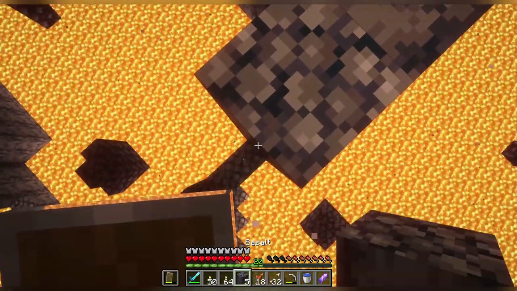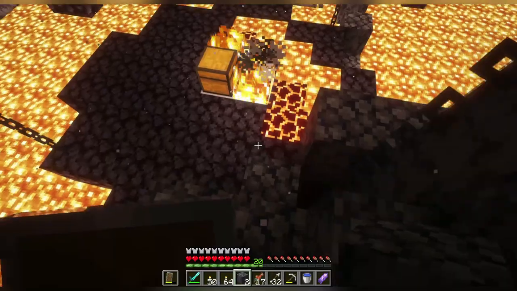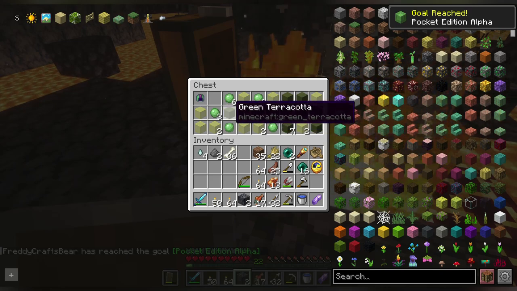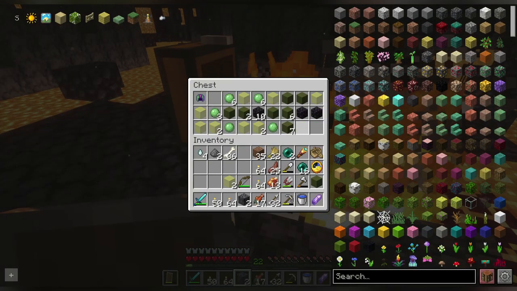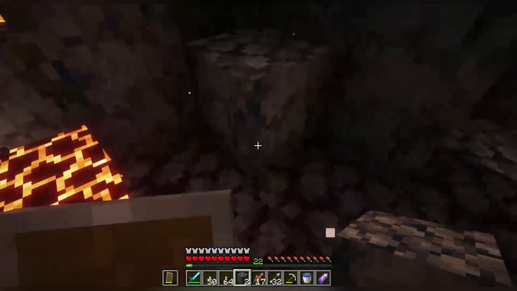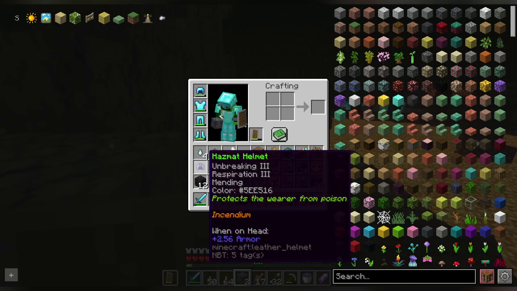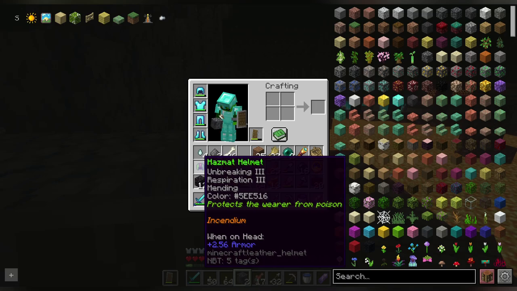What's in the center anyway? I just realized, I was so focused on the guy, I didn't even pay attention to what it was guarding. Okay, let's see what it was guarding this whole time. Whoa. It's all green stuff. Locate a nether reactor. Whoa. Hazmat helmet. Okay. Look at all this green stuff. And the green terracotta, and the blackstone. Unbreaking, and... Wait, hold on. 0.3, and this one has 0.2 performance. Oh! The diamond's still better than them, but it's still a nice habit.